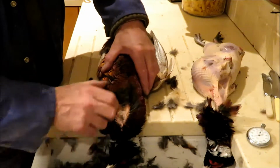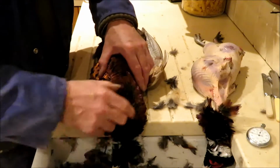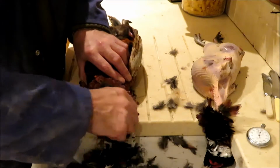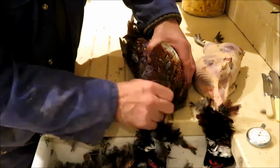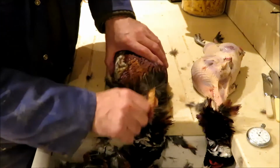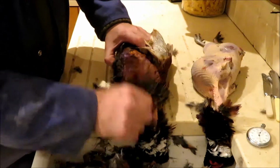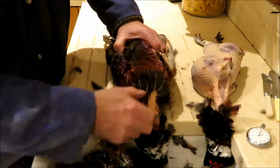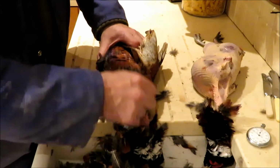So we just work around the neck and 1 or 2 or 3 feathers at once, not too many or you're going to tear. You soon learn which feathers you can take liberties with and which ones you can't. I like to go all around the neck like that. It just gives you a really good place to start from. So then we work up the breast. Again, a couple of feathers at a time. Working our way up those breast bands.